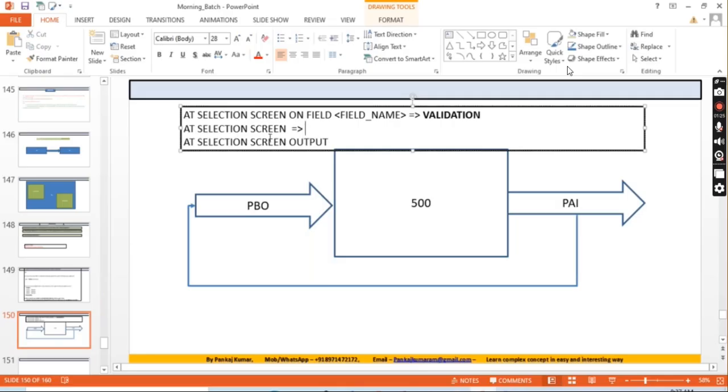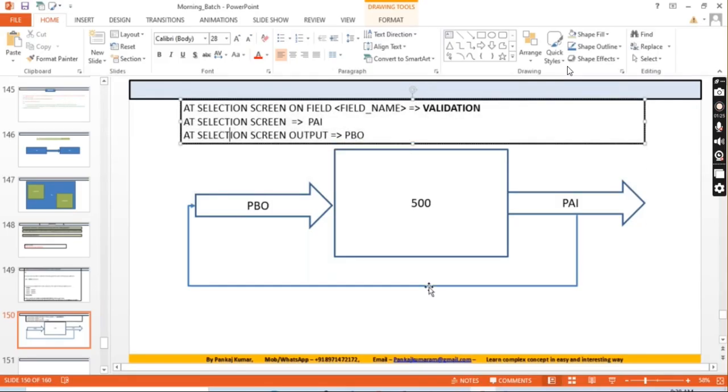For a set of fields, or the entire screen, you can use at selection-screen. Both are like PAI, process after input. And at selection-screen output is like PBO, process before output. So you can compare like this. Okay, fine, this is now clear.